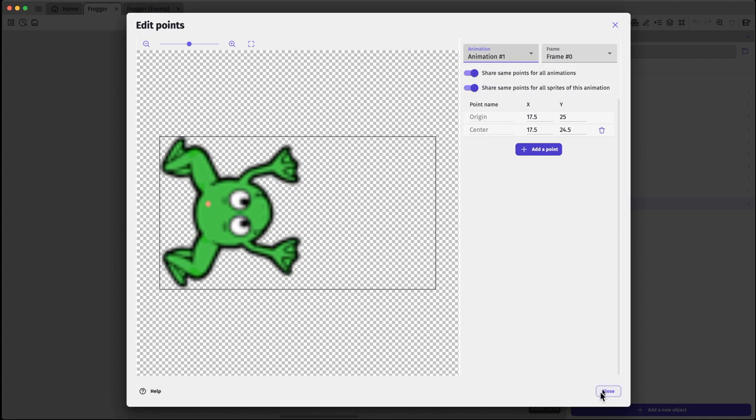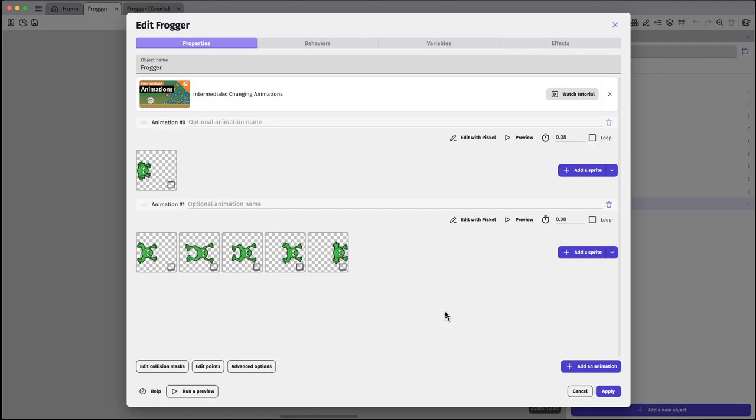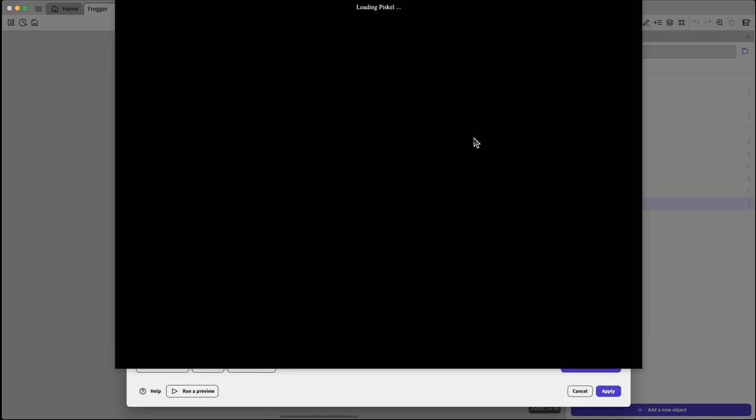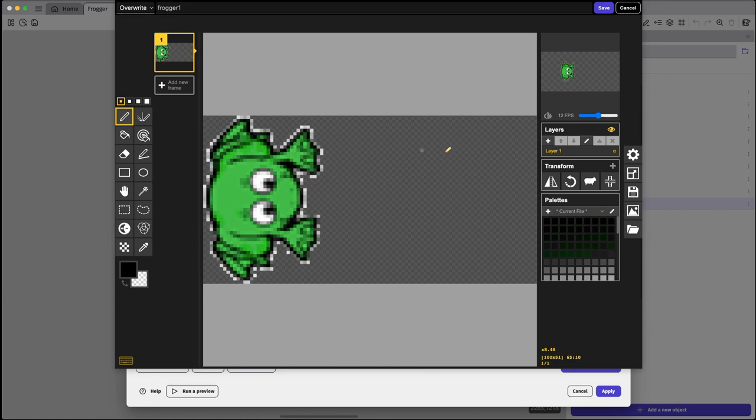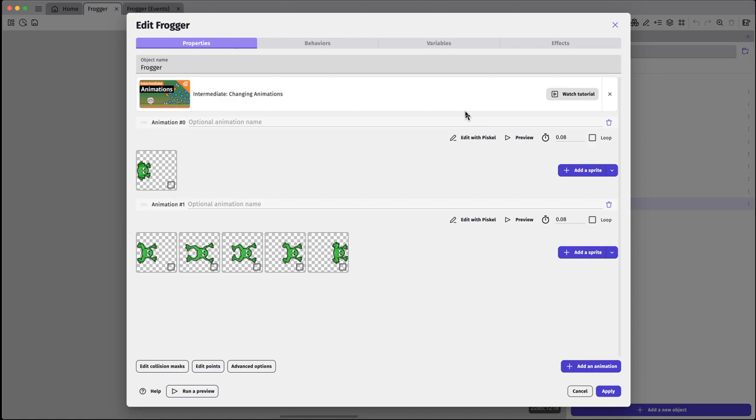So I actually want it to move behind. One of the oddly difficult things to do in GDevelop is to move things in exact distance, and that's what Frogger does. Frogger moves according to a grid. So what I've done to actually do that is I'm allowing enough space. If I edit, this is pixels, so you can see the frame. I've got enough space for it to move one grid. So what I'm actually going to do is move it within the animation, and then right at the last moment I move it to exactly where it needs to be.